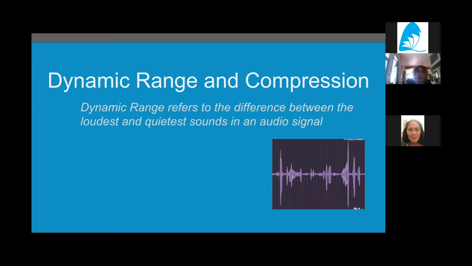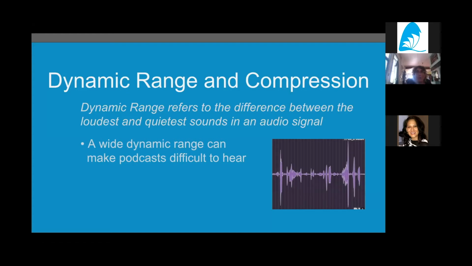Thinking of different examples of dynamic range, classical music is a type of audio that has a really wide and rich dynamic range. That's great because we can hear the crescendos, we can hear the quiet parts, and there's that great range. But if you think about trying to listen to a classical music CD while you're in your car or something, it's going to be hard to understand.